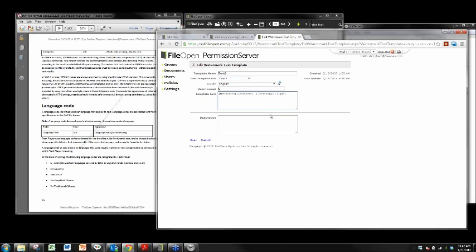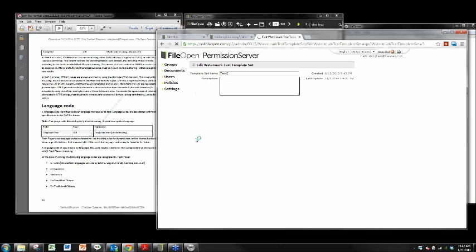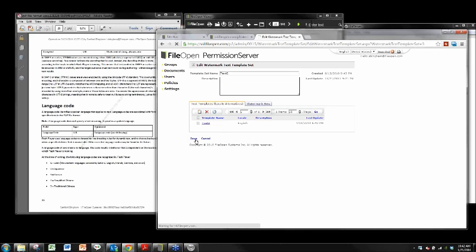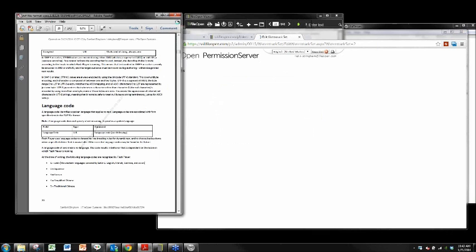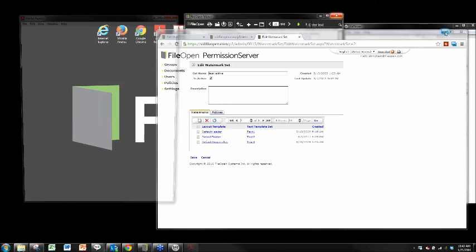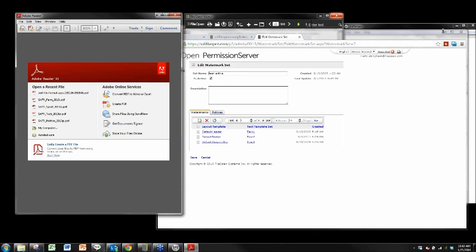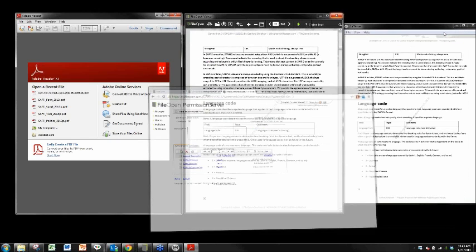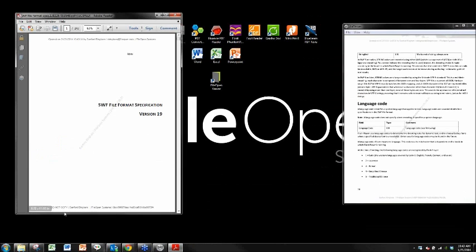But it's also possible to put generic text into these, and so we'll say "do not copy" is the word of the day here. We'll put a little bracket there, and we'll save this watermark policy back into the permission server, and then we'll reload the document in each of these forms. And here it is, first as a PDF, and we see now the words "do not copy" at the bottom.